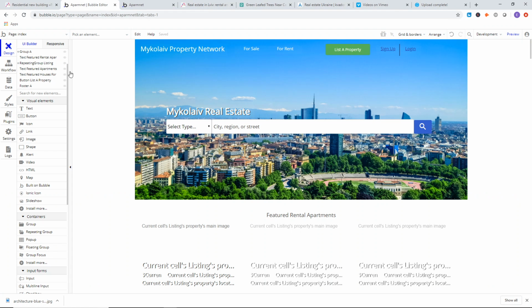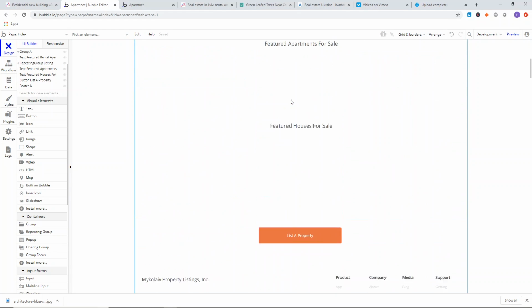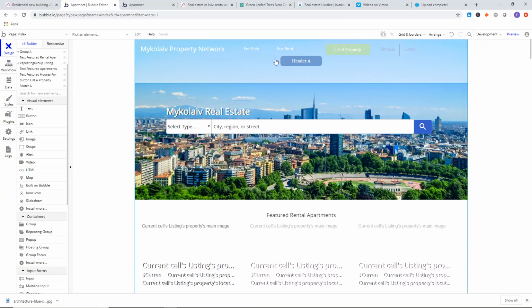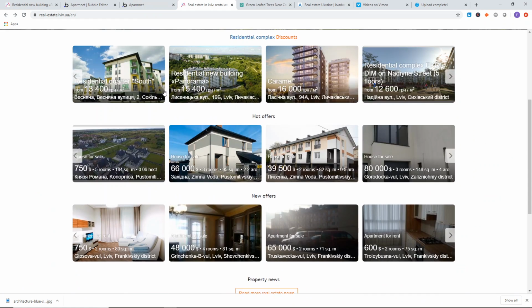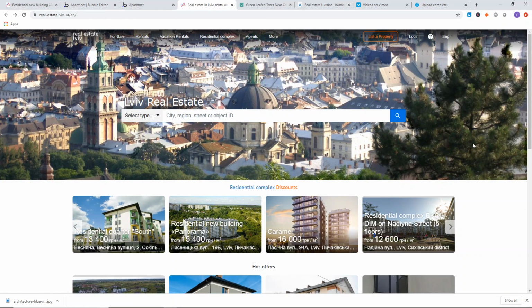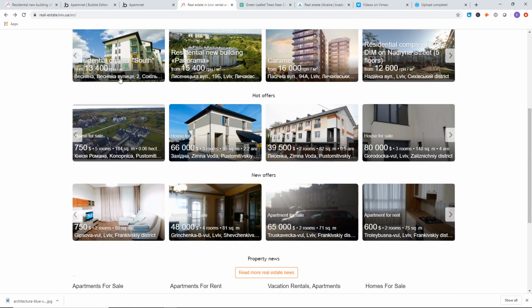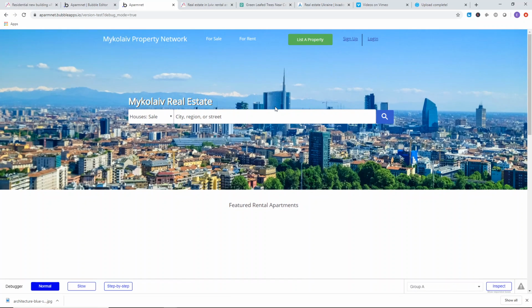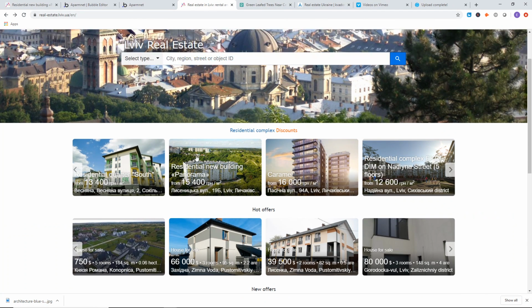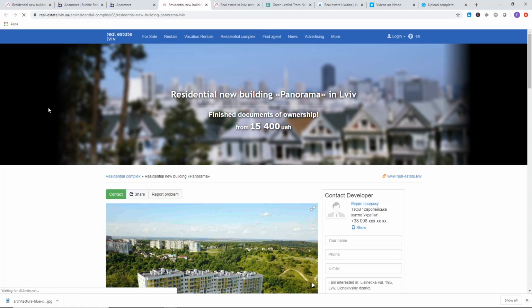So we left off looking at adding a list property button down here. We created most of the homepage. We added the header. We added the footer. So the next thing we're going to do is come back to this page later, because we're going to need to add these other fields. Before we do, we need to add the other lists and display that information. We're going to come back after we've built the forms that allow us to upload information, like upload a listing. So we're going to step away from the homepage for a minute and focus on the next page, which is going to be the listing page itself.